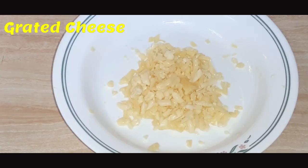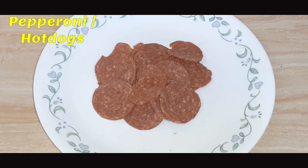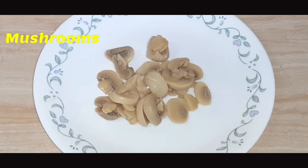Next is, of course, we need some grated cheese, some ground beef. If you don't have ground beef, you can use burger patties and then roll it into balls. And of course, pepperoni. If you don't have pepperoni, you could use also hot dogs. Just slice it. We also need some salami. If you don't have salami, you could use sweet ham. And yes, mushrooms. Any kind will do.